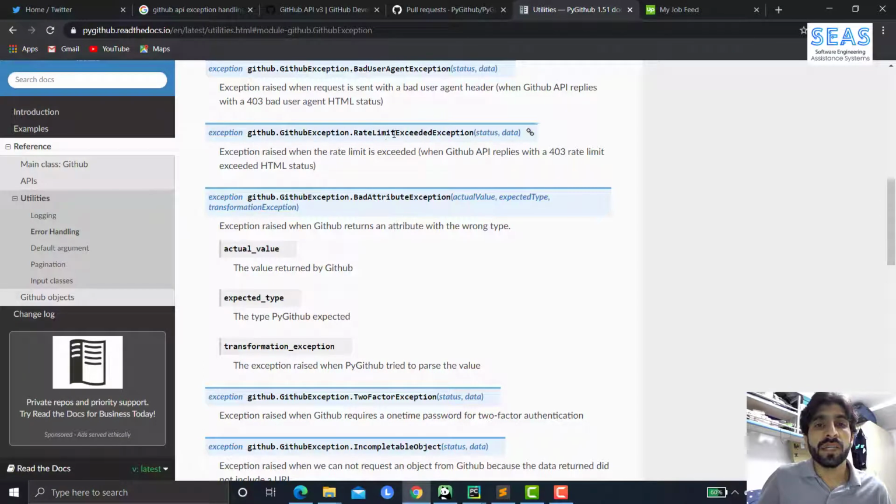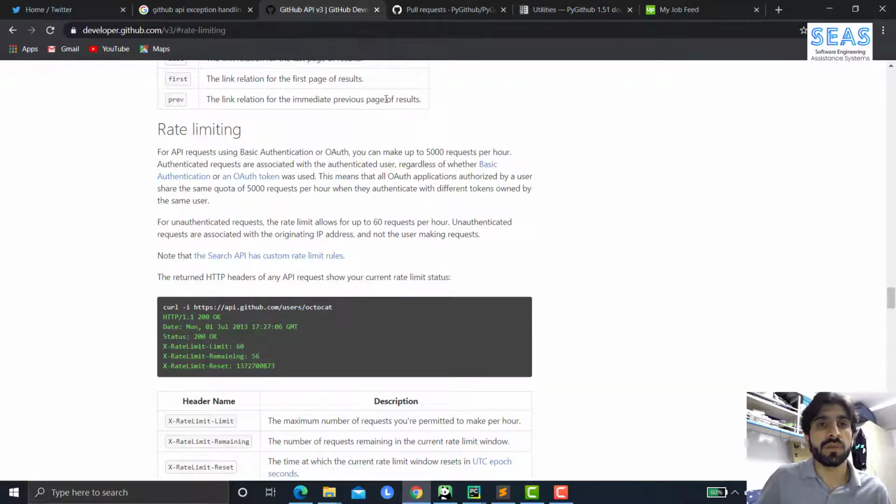You can read about the rate limit exceeded exception on the official website of the GitHub API, because when using authentication, like basic authentication or OAuth authentication, you can send 5,000 requests in 1 hour to the GitHub server. And if you are not authenticated, it is mentioned here, you can send only 60 requests per hour. But what if you send more than 5,000 requests to the server?